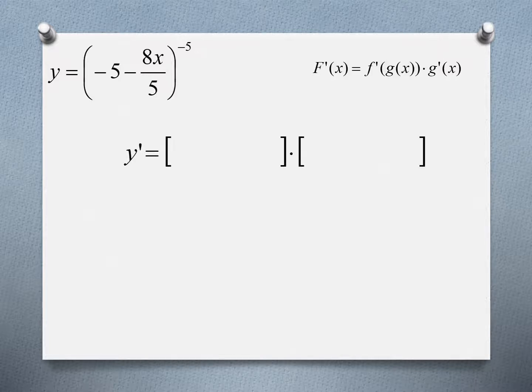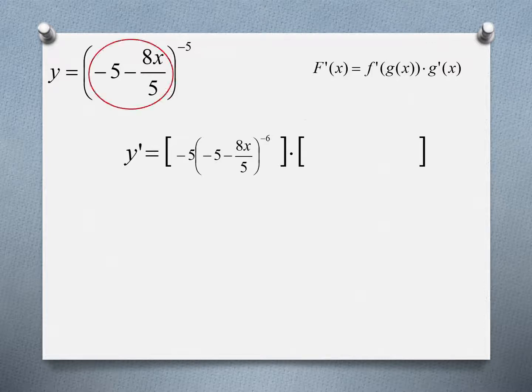And so because of that, we'll be thinking about 2 different elements needing to multiply. First, the derivative of this entire thing as if it were x raised to the -5. So we're just going to use the power rule, pull that -5 down, and leave what's inside there, and then we subtract one from the power. And so now we have -5 times that entire quantity, all raised to the -6. And so that's just one piece of this.